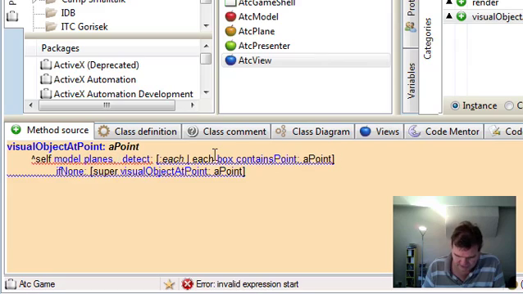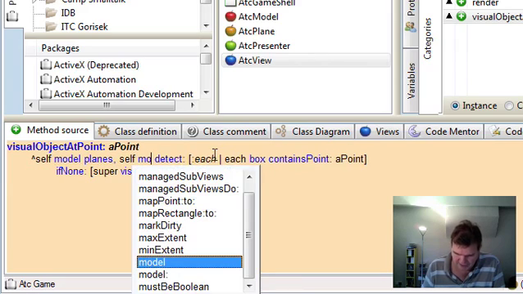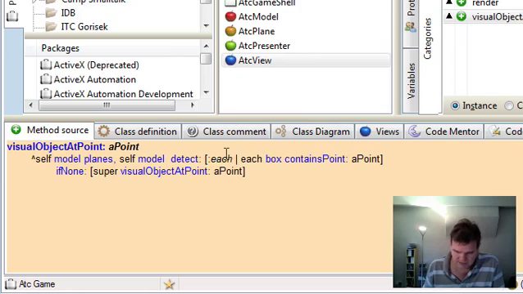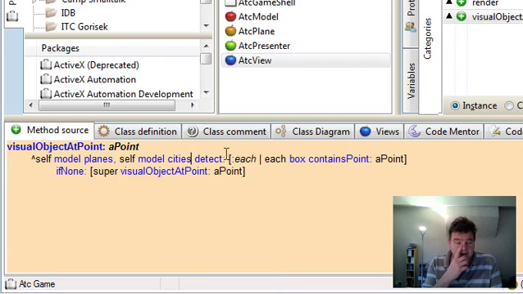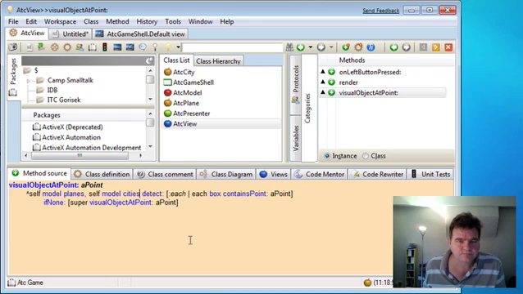So let's also append, using the comma method, let's append cities to that. Okay, that's great. So now we should be able to click on the cities inside the game and bring up an inspector.